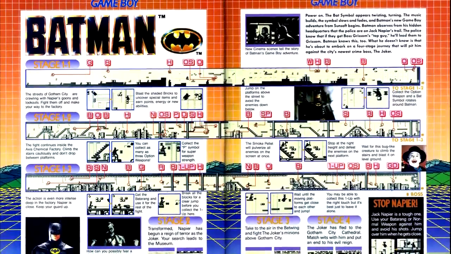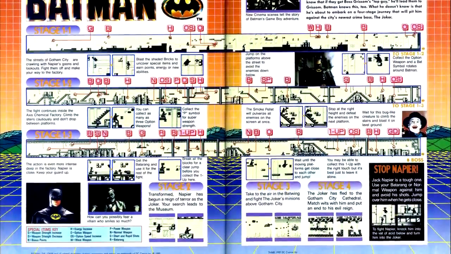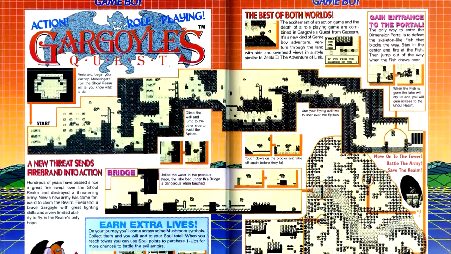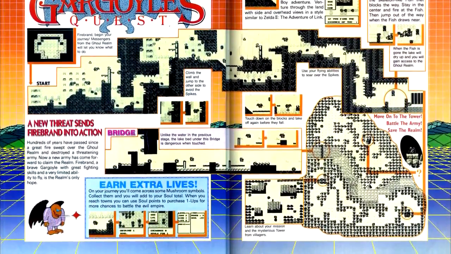In the Game Boy section, we actually have something close to feature articles for two games, specifically the Game Boy version of Batman and Gargoyles Quest, which is a sort of platformer RPG hybrid that is spun off from Ghouls and Ghosts, or Ghosts and Goblins, or whatever else you want to call that series.